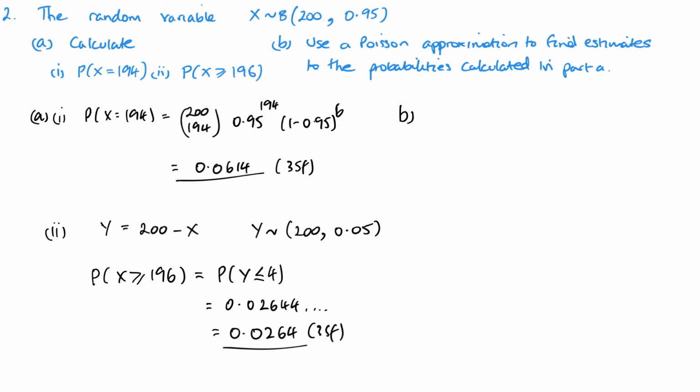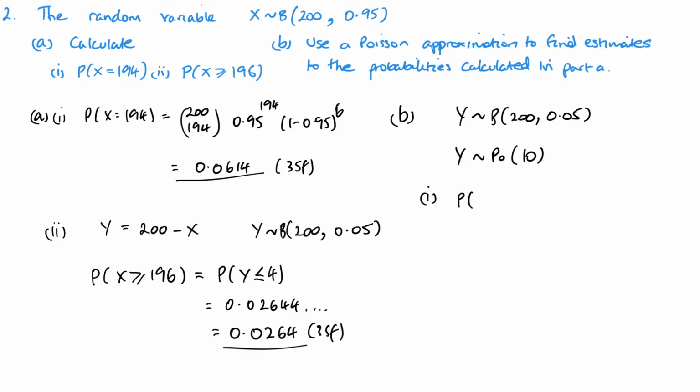Now with part B we do need to use this distribution, isn't it? Because it needs to have n large and p small. So we must be using this one. Sorry, that should be binomial. Pop that B in. So 200, 0.05. So when we look at our approximation now, we need to do 200 times 0.05, and that is going to give me that lambda is 10. Should be straightforward from here.